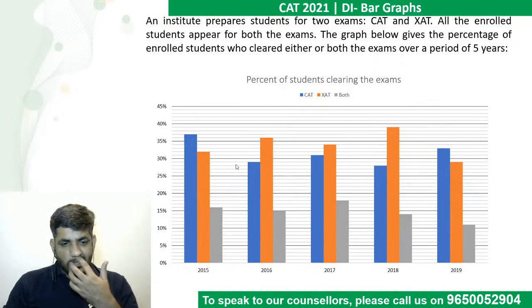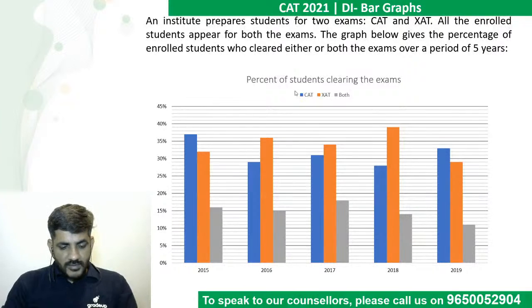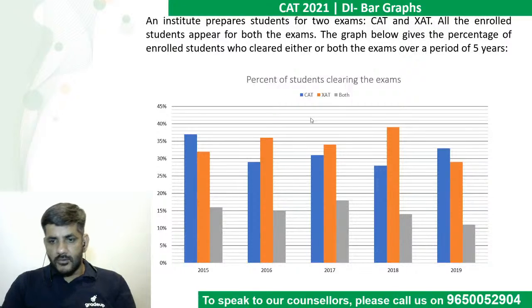Yes, Kajal, can you see the screen on which a bar graph is there? Can you please confirm so that I also know what's going on? Kajal, please confirm once that you see the bar graph on your screen. Yeah, I can see that the bar graph is there. Okay, Kajal, thank you.